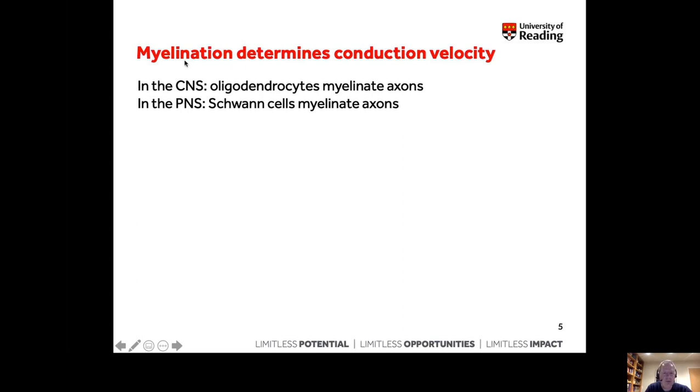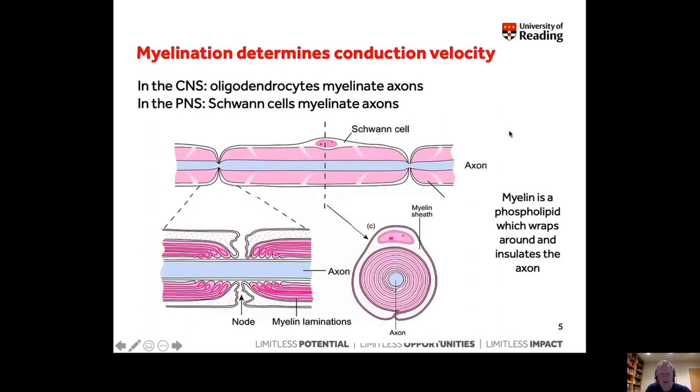So take-home message, myelin determines what we call the conduction velocity, how fast the action potential is conducted down the axon. Two different types of cells are responsible for the myelination. In the central nervous system, as we said back in screencast number 1 or 2, oligodendrocytes, these non-neuronal cells, are responsible for myelinating the axon. In the peripheral nervous system, which we'll talk about in the later screencasts, there's a specialist type of cell called a Schwann cell, which myelinates the axon. And hopefully this becomes a little bit clearer in these diagrams.